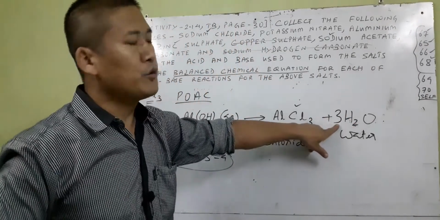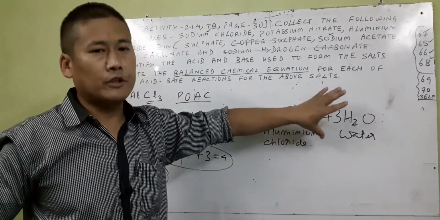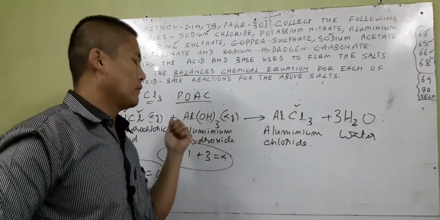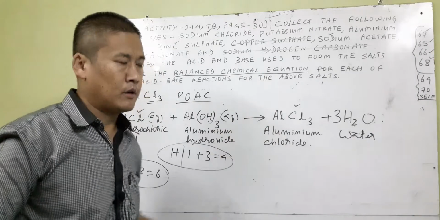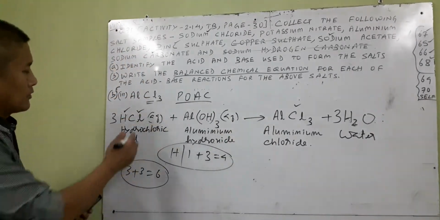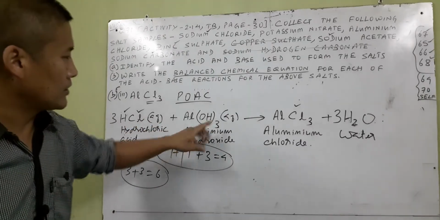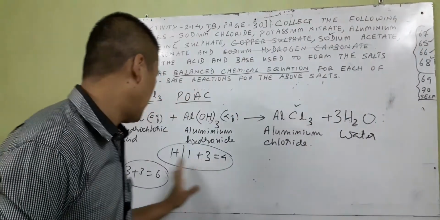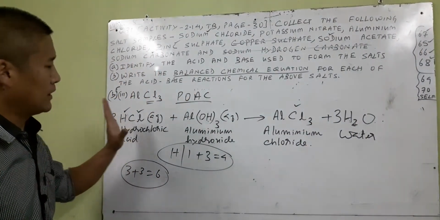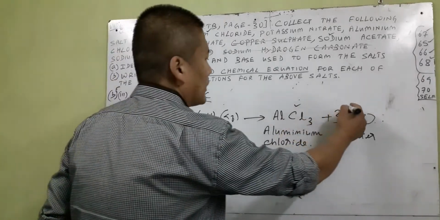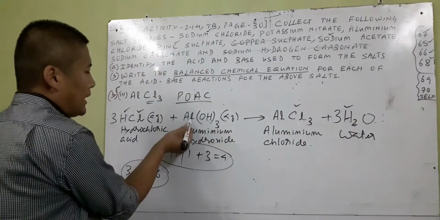That's why I knew this is 3, but I just intentionally wrote there 2 to let you know that we learn by practice, trial and error. As you do this, you'll get so comfortable with it, you'll have no problem. Now 3H plus 3 is 6, then 3 2s are 6. Now H is also balanced, Cl balanced. 2 atoms are balanced now. H gone, Cl gone. Now let us go to Al.